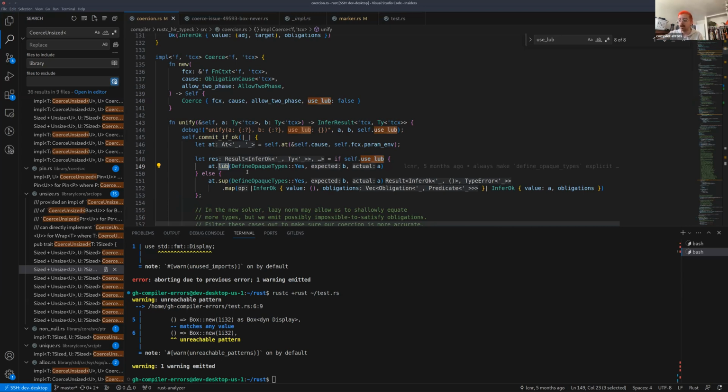I'm pretty sure this is kind of where I need to go remind myself of how this works, so take everything I say with a grain of salt, but LUB will try to create a type that is the lifetime LUB between two different types. So it'll produce a type that is shorter than both of the two lifetimes that are passed in, for example. Any more questions?